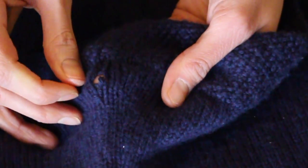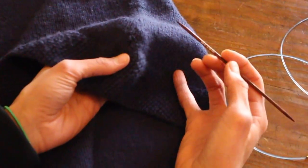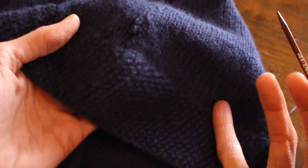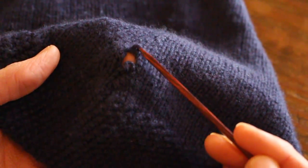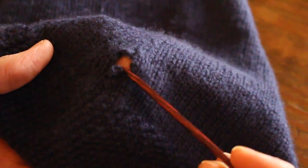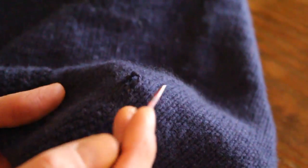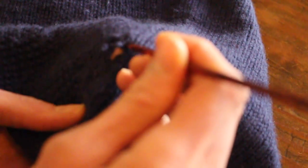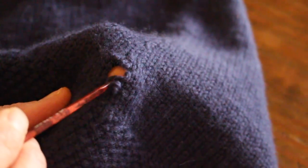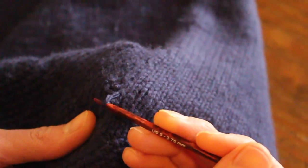The first stitch has been snipped and you can see it leaves a hole — it looks a little scary, but nothing to be afraid of. We just switched the camera perspective so you'd have the view I have as the knitter doing this work. I just snipped one leg of that stitch and released it. This is my first live stitch — you'll see it's just sitting there hanging out. We're going to use this little tail end and keep unworking it from the sweater, just pulling it out gently. We've got live stitches here and here — they'll hang out right there.